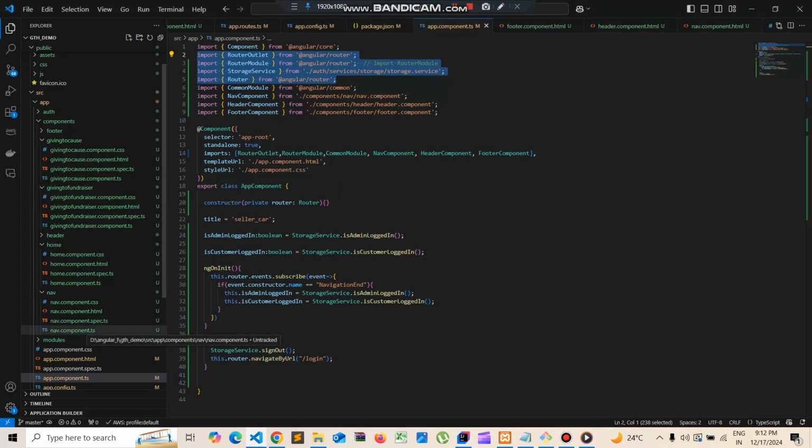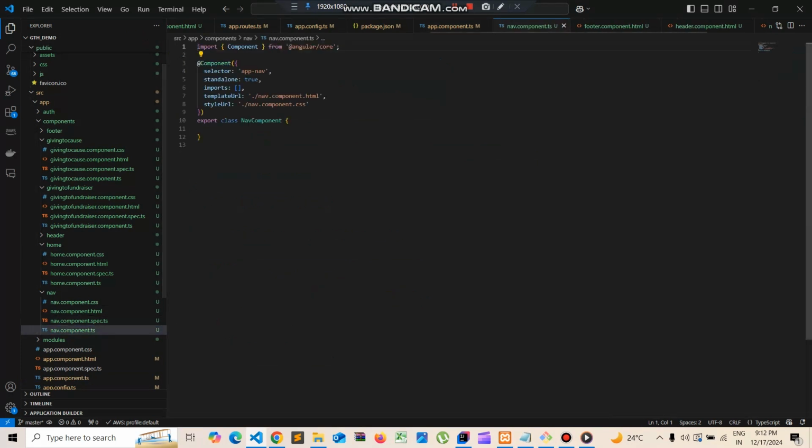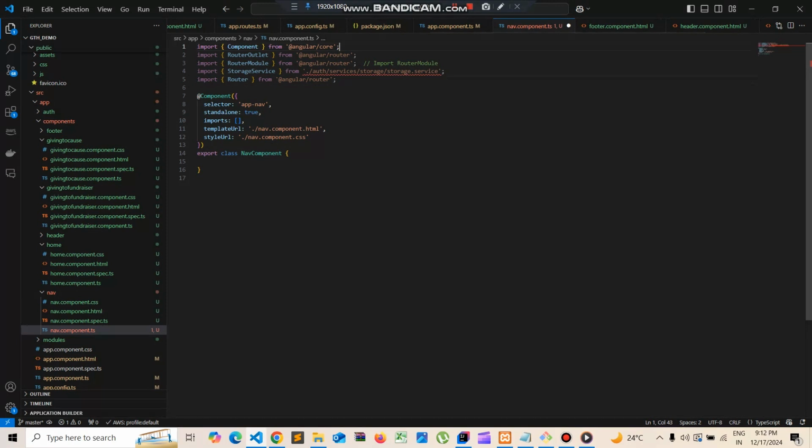Then in the nav component, let me put these packages, remove this package, and include router module and router outlet.